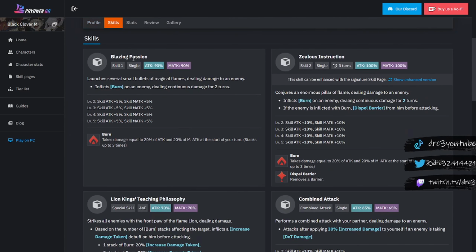So his skill 1 is called Blazing Passion. It inflicts burn on an enemy, dealing continuous damage for 2 turns. Okay, that's good for the burn teams. And then his skill 2, Zealous Instruction, conjures an enormous pillar of flame, dealing damage to an enemy, inflicts burn on an enemy, dealing continuous damage for 2 turns. And if the enemy is afflicted with a burn already, it will dispel the barrier from the enemy before attacking, which that's right there what makes him good.